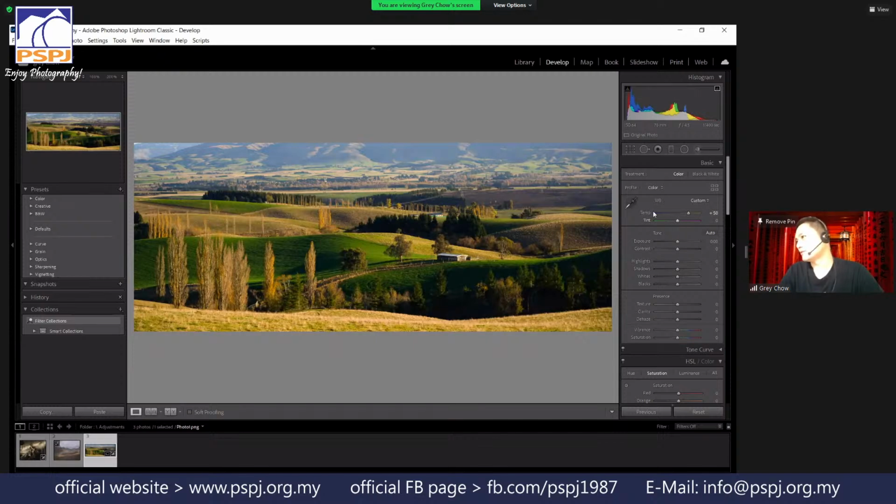And let's try to, after you adjust this one, then use this one to fine tune the color. You can make it green or more purple. So this is more like personal preference. I think sometimes I like green, sometimes I like purple. It depends on my mood also, because it depends on how you feel at the time. So I think I like to make it here. So always focus on here. I think this is just nice.